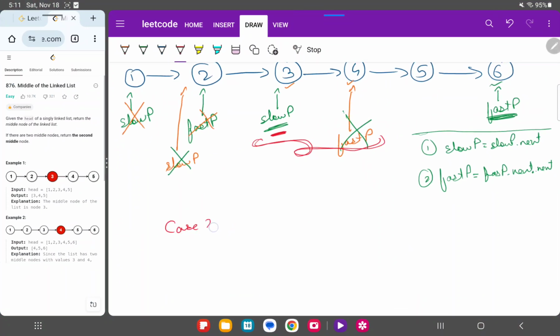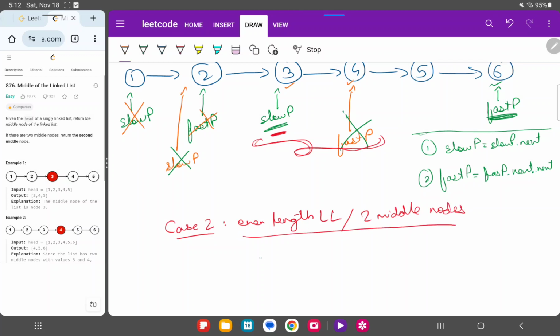So case 2, even length linked list, or should I say 2 middle nodes. So in that case, slow pointer dot next points to middle node.